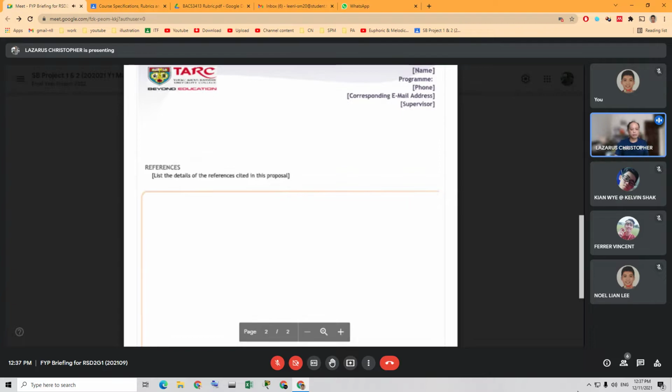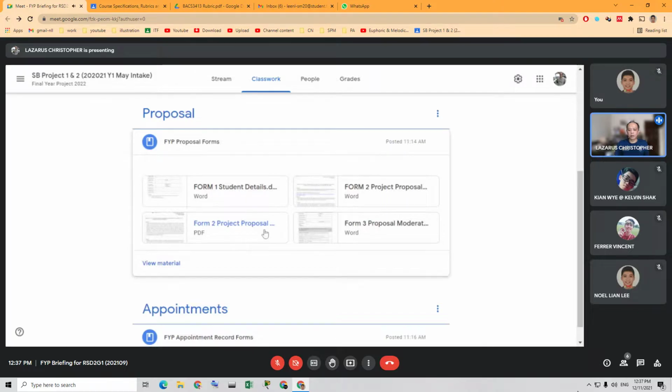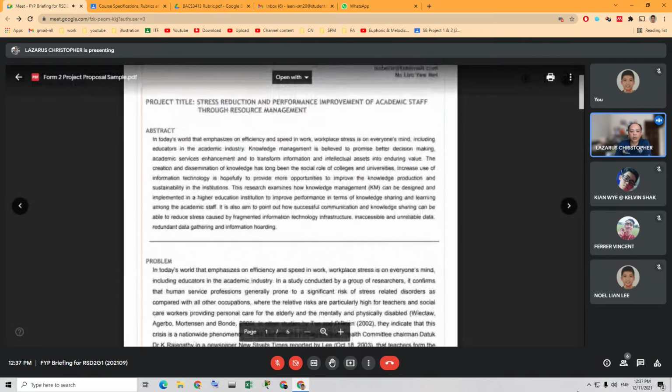We'll look at the sample. And then references are the references from when you're doing your literature review. You have to get some information in order to think about what you want to propose, what kind of solution. There will be references that you need to put in. So put them here, listed in Harvard format. We do referencing using Harvard format. Okay, so let me show you the proposal example.